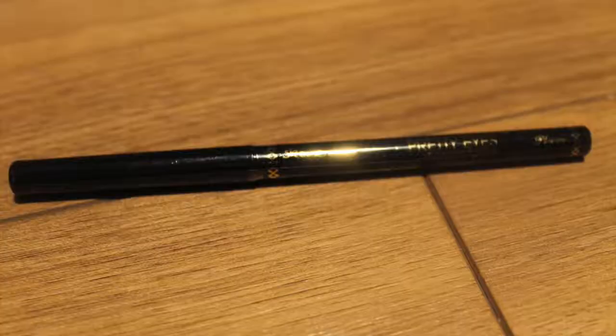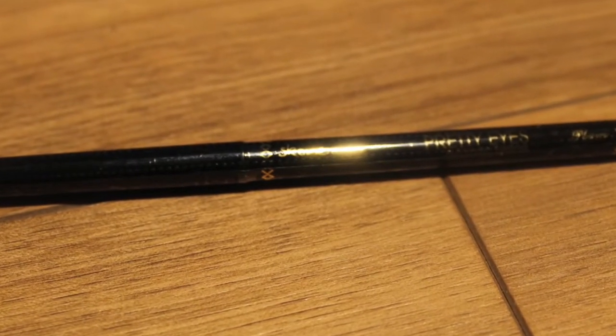Next thing I see is a Pretty Eyes automatic eyeliner in plum. They're sticking with the purple theme in my bag, which I like. I don't have a lot of different color eyeliners, so I like that I got a purple one. I'm sure it's going to look good in the fall too. I think purple will be a nice mix — I wear a lot of burgundy. And I like that it's automatic. I can't always carry around my sharpener. Having an automatic eyeliner I just twist and use as I go is great. Little tip ladies — don't put too much out, otherwise it breaks and you don't have a nice tip to work with.